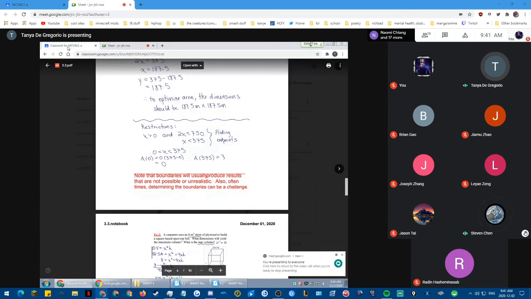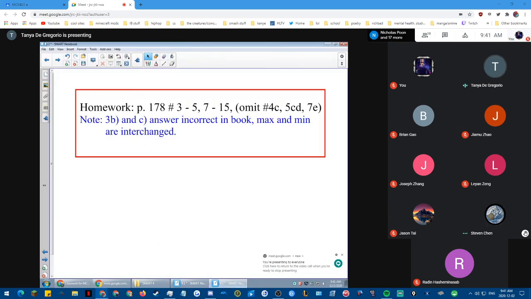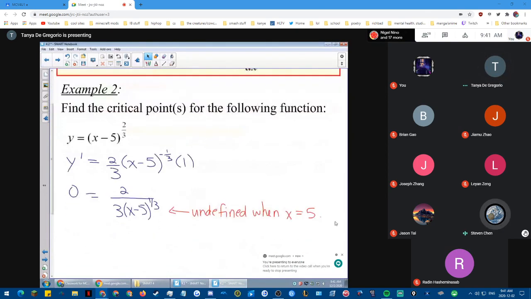Are there any questions? I have a question. Yeah, what's your question? For example 2, you said there are critical points, but you just can't find it? This one here? Yeah. What I'm trying to show you here is that this is showing there's no critical points. But by further analysis, you realize that there is a point where this derivative is undefined at x equals 5, and so there actually is a critical point there at the cusp. Right, okay. But you're not going to be tested on that. Oh, okay. An FYI. Okay, thank you. No problem.